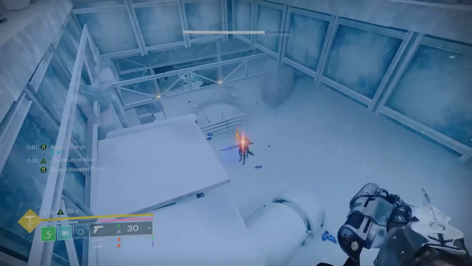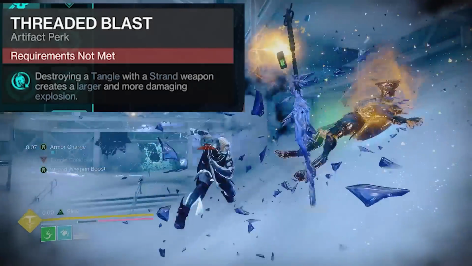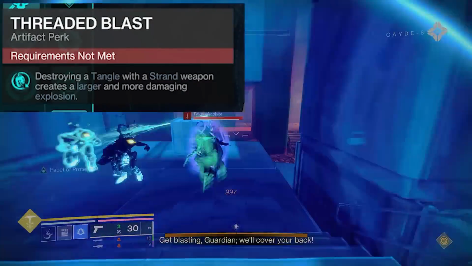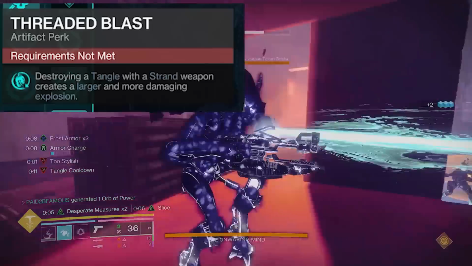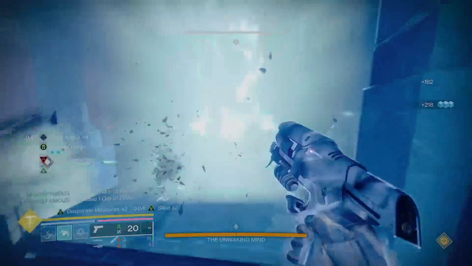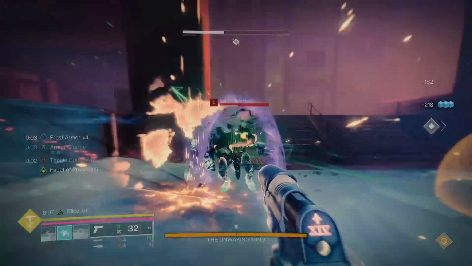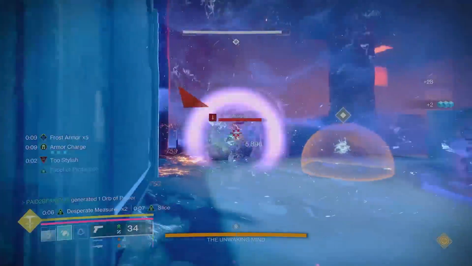And then another piece of the puzzle is actually on the artifact, and it's called Threaded Blast. Destroying a tangle with a strand weapon creates a large and more damaging explosion. Since we have 100% uptime on the unraveling rounds, every time we defeat a combatant by unraveling them, they're going to leave behind a strand tangle, which is basically just a mini nuke that will help clear the battlefield.